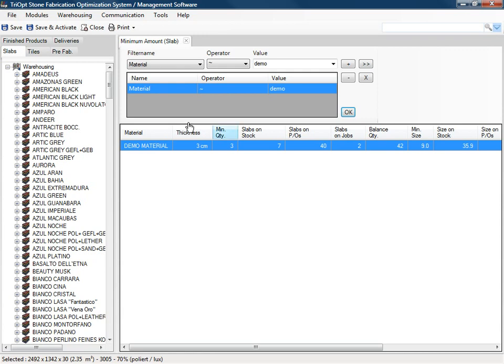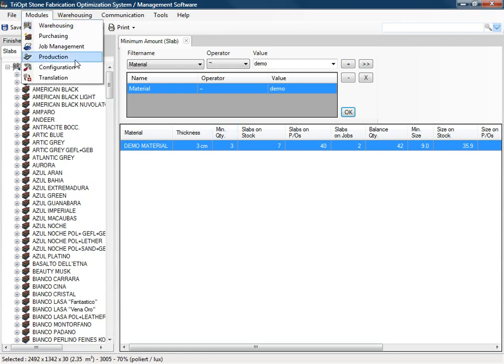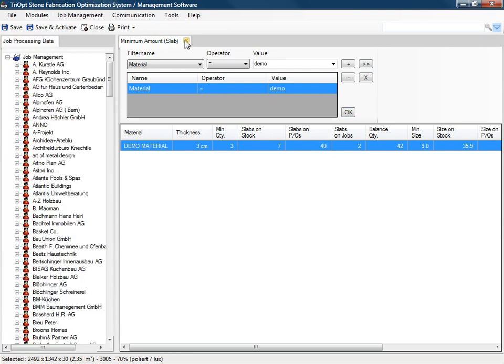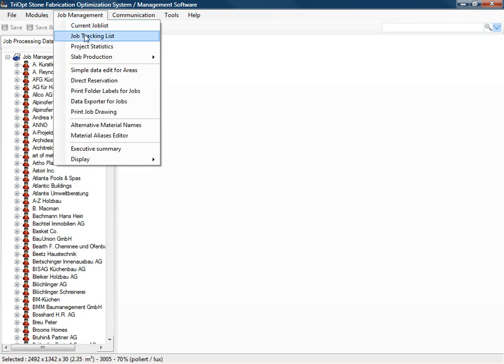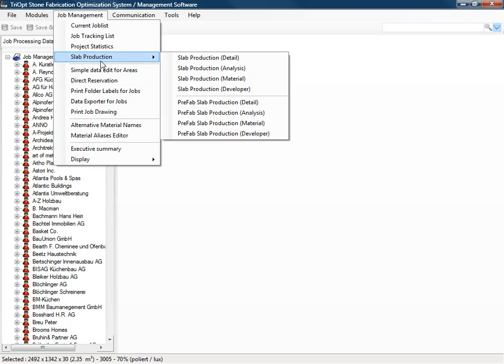Job management is also giving the production module hints on if the right slab is really produced, and by itself it's also a very strong module by its analysis capabilities: executive summaries of statistic data, project statistics, the current job list, just a list of what's due right now, and of course all the job tracking information, the main list as we saw before, and as a final thing the production list.